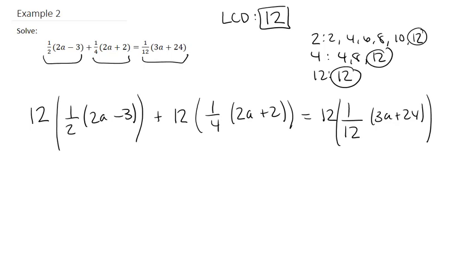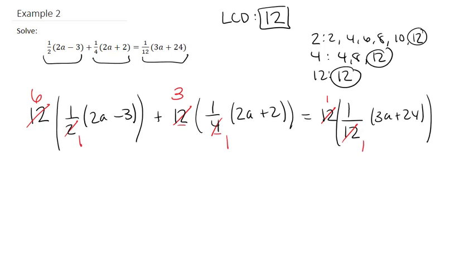What we can do now is reduce. We have a 2 here and a 12 here. We can divide by 2 from top and bottom, so 2 divided by 2 is 1 and 12 divided by 2 is 6. Then we take this 12 and this 4. We can divide by 4, so 4 divided by 4 is 1 and 12 divided by 4 is 3. Now we look at these 12s, 12 and 12. They cross out and just become 1.